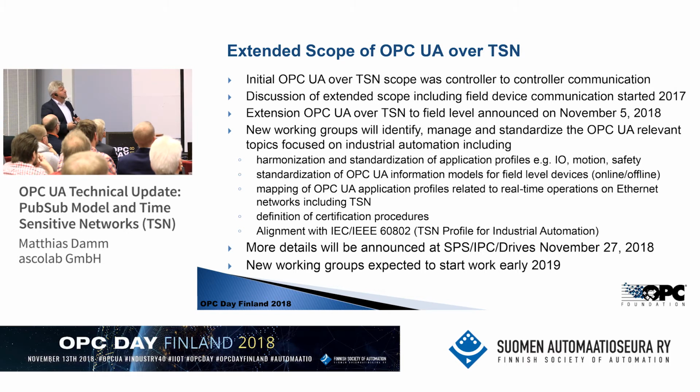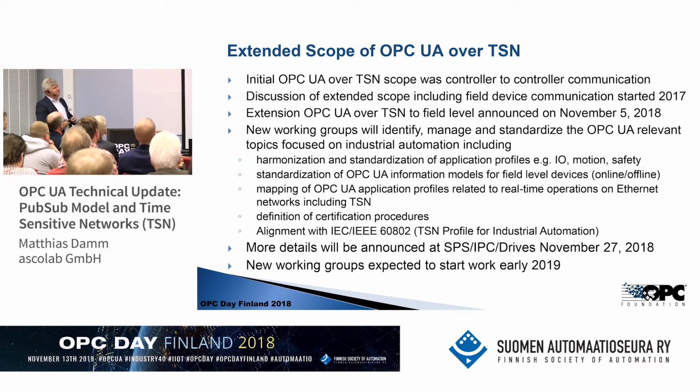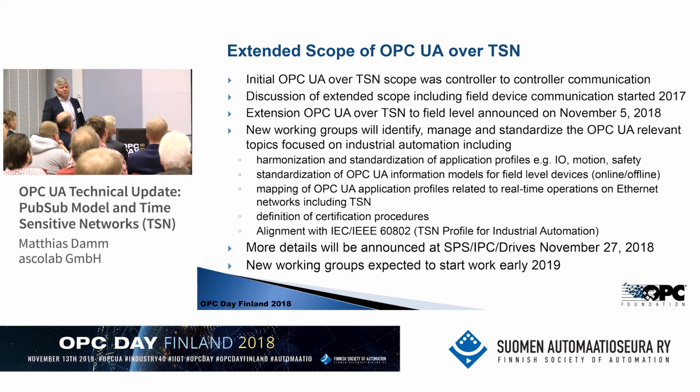Because both OPC UA and TSN bring new aspects to field communication. So this is the scope, and then for sure there is also a definition of the certification part. That was very important for most of the vendors, or all of the vendors that joined that initiative, that there will be a certification program from the early beginning. And it was also very important for everybody to align with this joint IEEE IEC working group that is working on the TSN profiles for industrial automation.